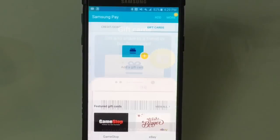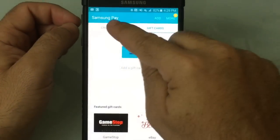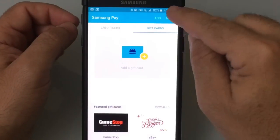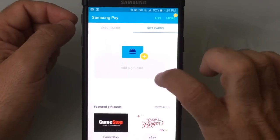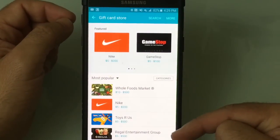Let's check out the app. So now the app has been slightly updated. You have a separation between credit card, debit, and then gift card. All you do is you choose that. If you want to gift the card, you go into this area on the bottom and then you choose the card that you'd want to gift.